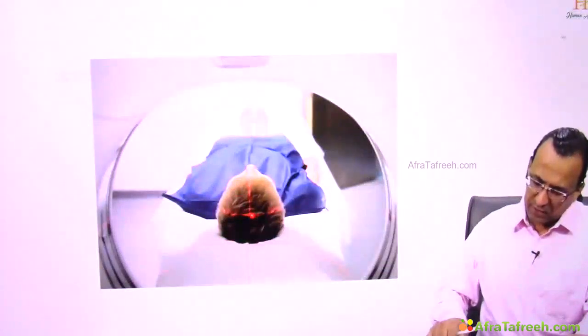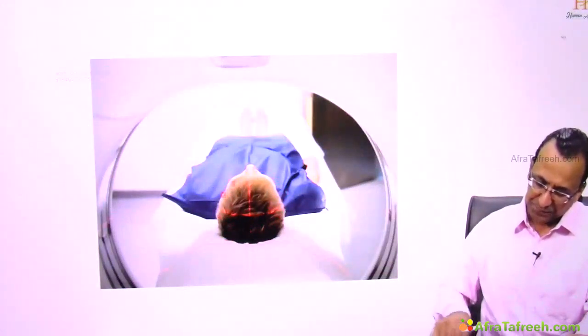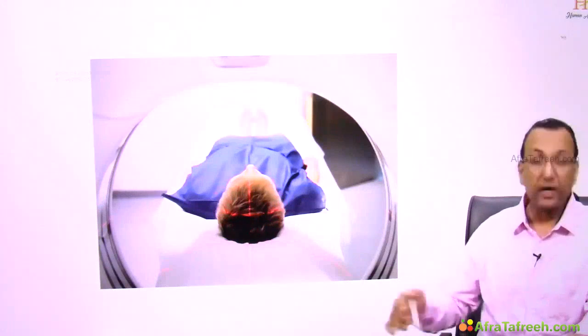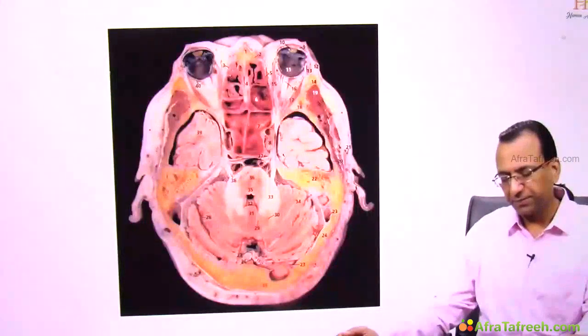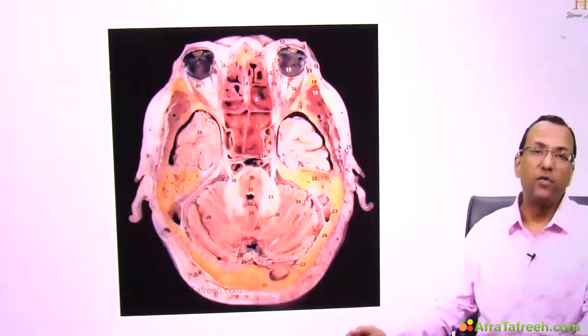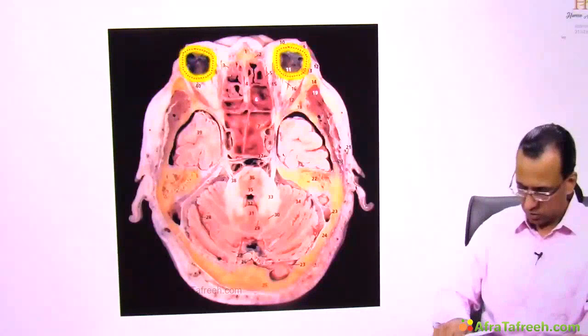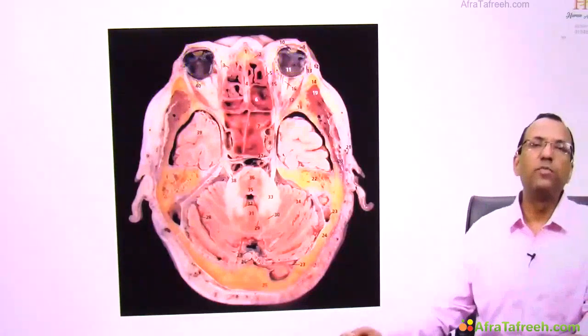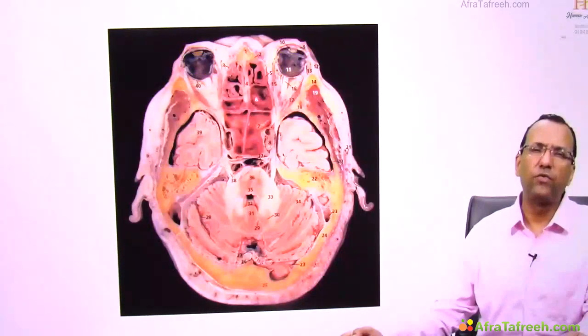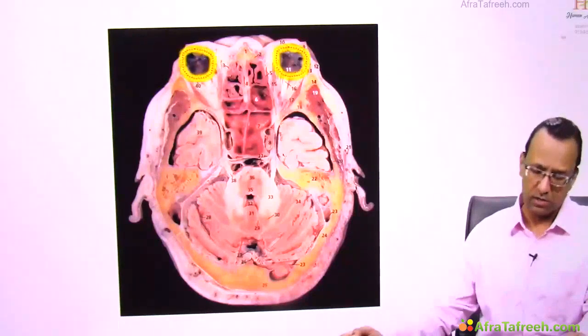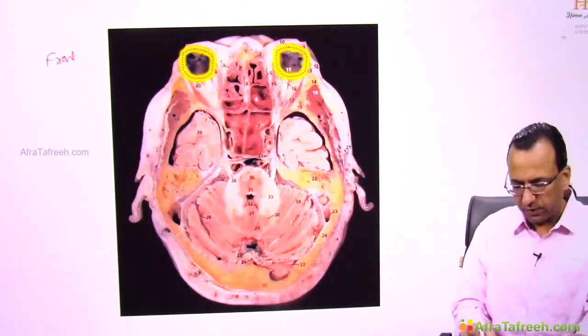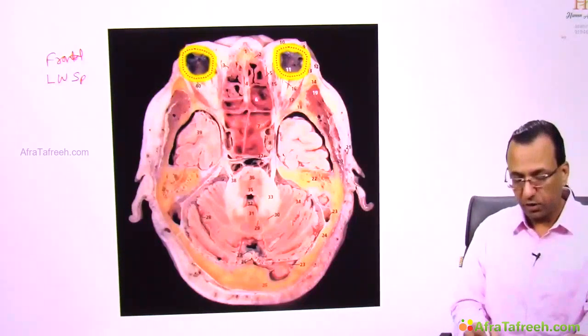You see, when you are looking at the superior view of the head, and it is a transverse section, we can see some of the brain structures, and also we have a view of the eyeball. But how can I see the eyeball? I must have removed some bones. Which bones have you removed from the roof of the orbit so that you can see the eyeball? There are two bones. One is called the frontal bone and the other is called the lesser wing of the sphenoid. They are the roof of the orbit.